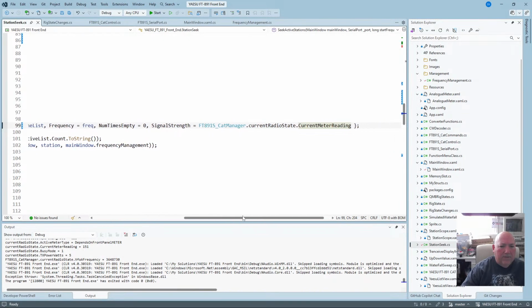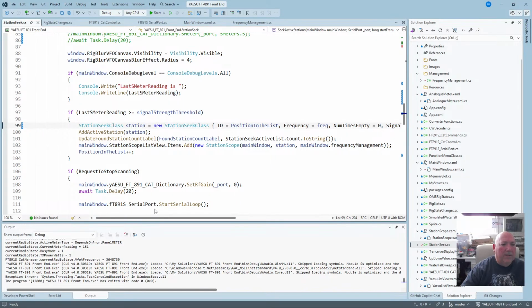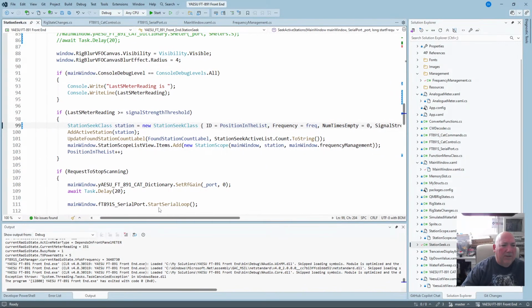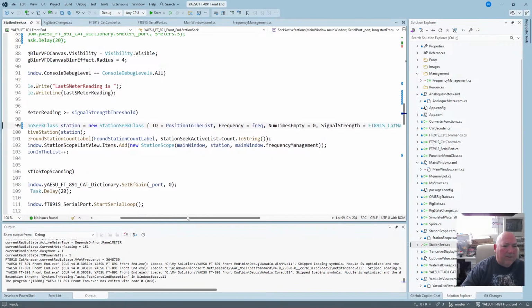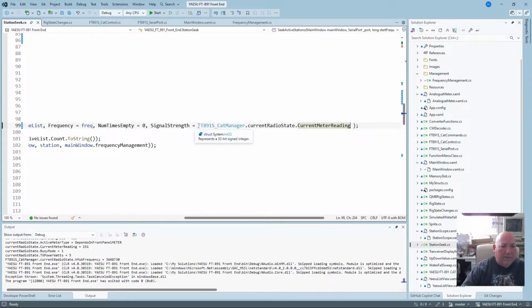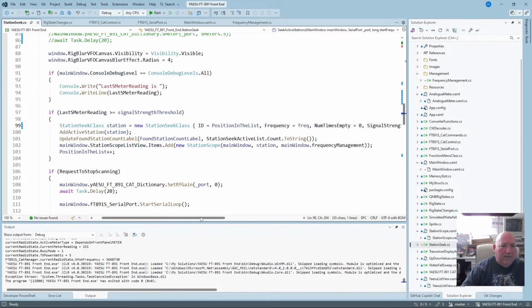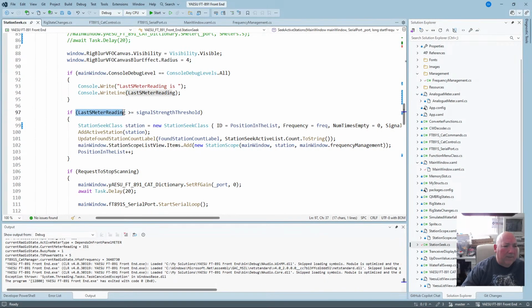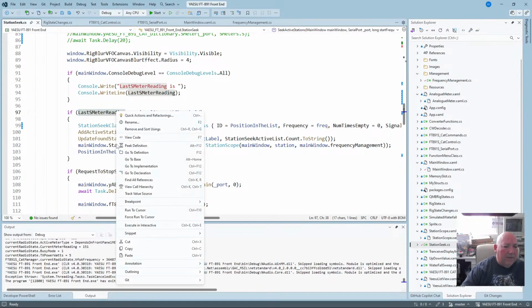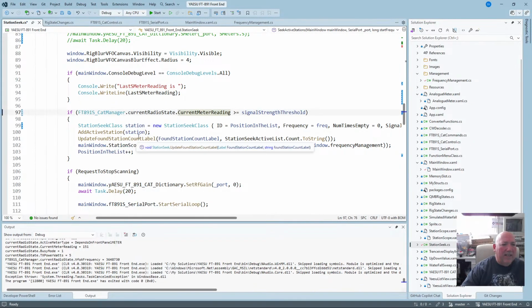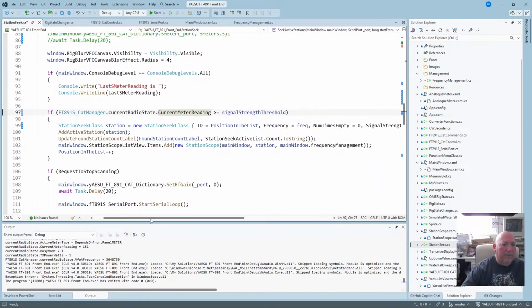So, in order for it to be able to determine, actually it just needs to check the threshold. Last meter, oh yeah, it's doing last meter reading. It's great. That never changes. Because what I've done is I've put this now. I've got the signal strength equaling this. So I need to put that in there as well. And then it should start doing the threshold. Because at the minute it's adding everything. Because it's always... This will always be over the meter reading that never gets changed.